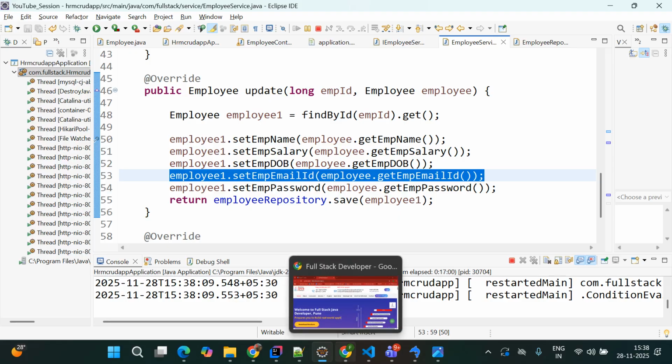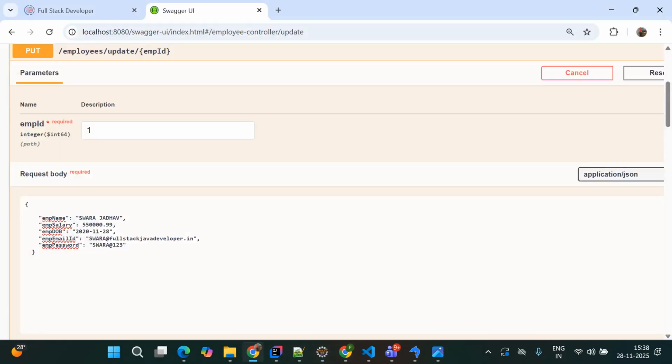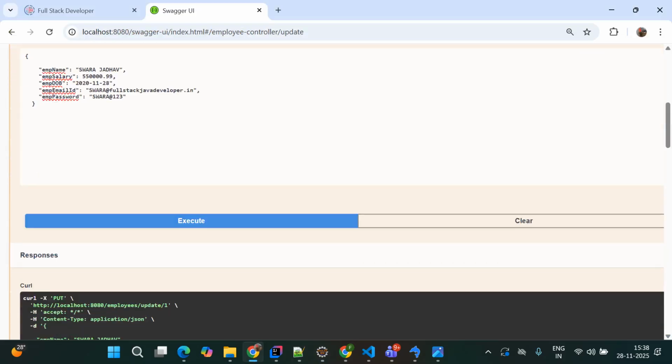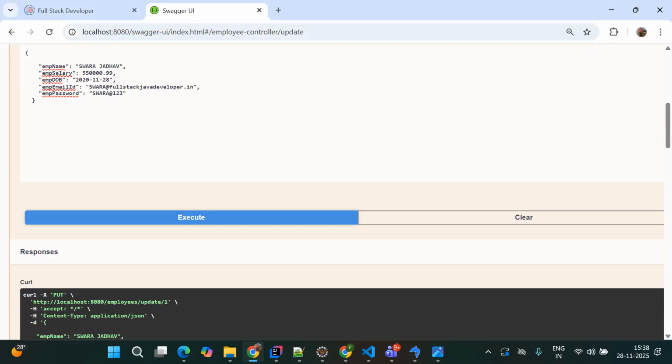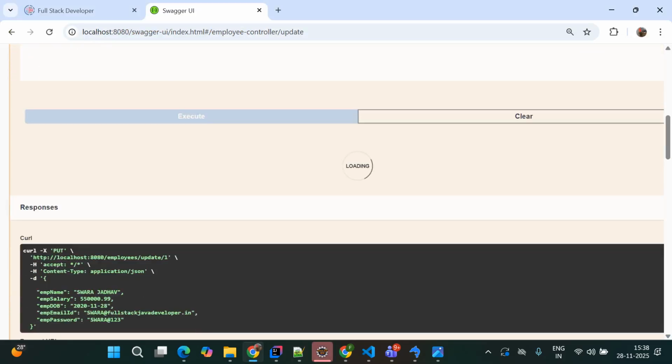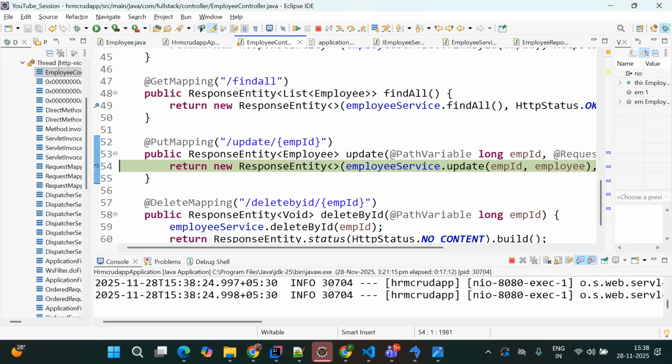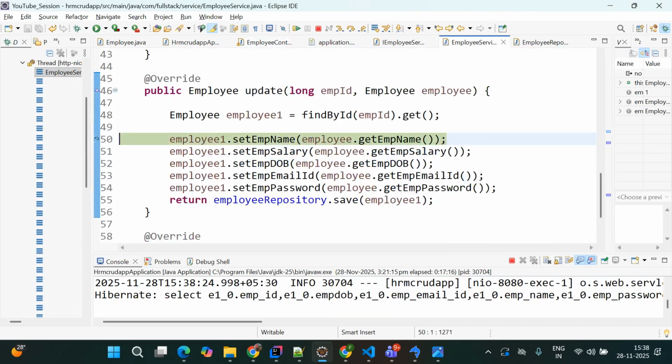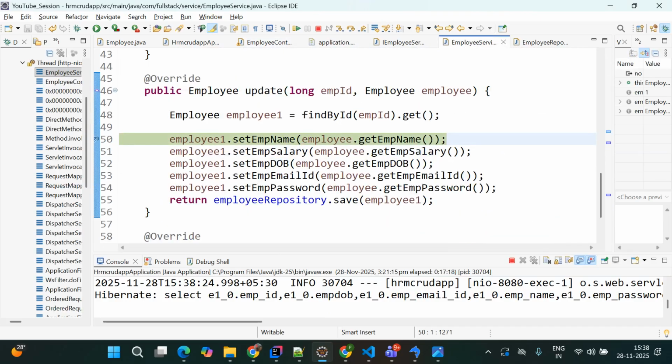Yes. Then again, if you want to update the same data again, you can simply go to execute. It will go to update data. See on screen. Now again, we are trying to update this email ID as well, right? I will press F8 directly. Next breakpoint I want to go. See, here is the breakpoint, right? Because the ID is available there, right? F6. You can simply go F6, F6, F6, F6.